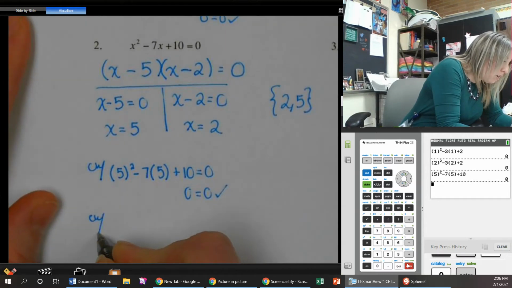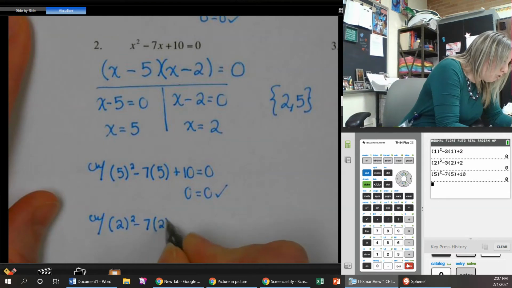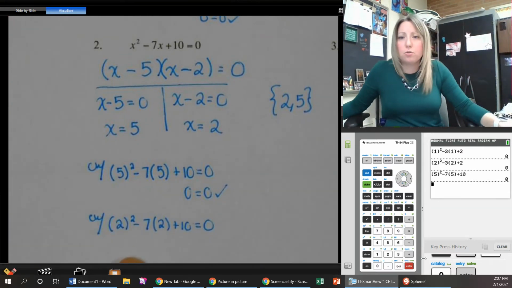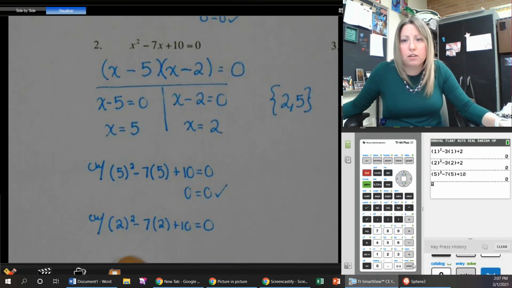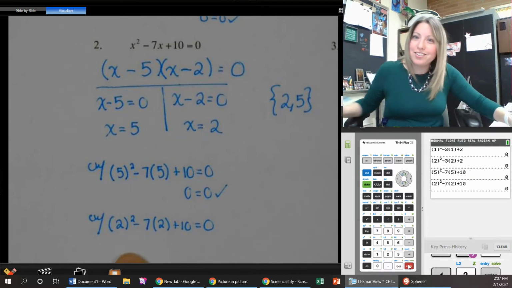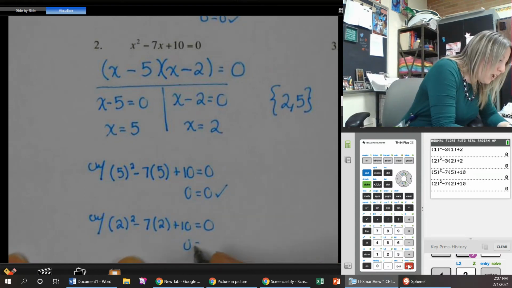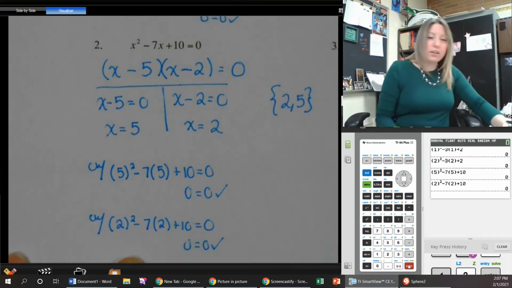Next. Okay, so now we plug in 2 and double check to make sure 2 makes this true. Okay, and I taught you just now, if you do second and enter and just arrow left to change this to the other answer, which in this case is a 2. So I'm changing both of these to be a 2 that I am checking for x, and then I press enter. There it is. Works out both times. So nice easy check there.